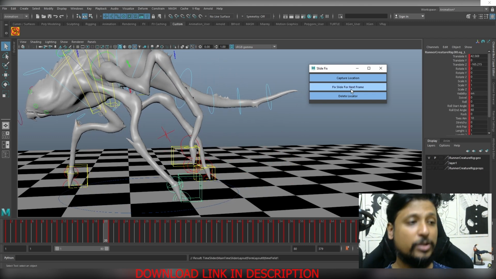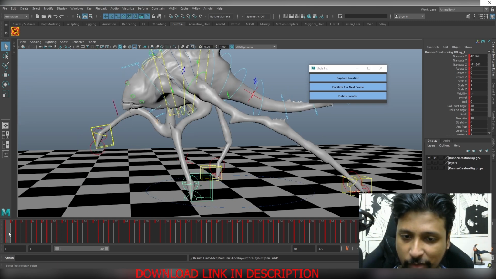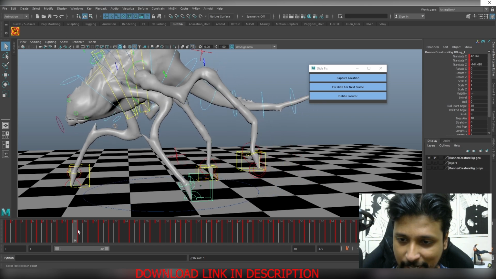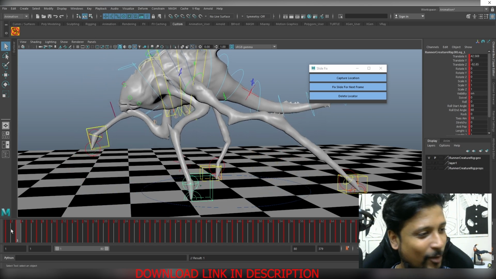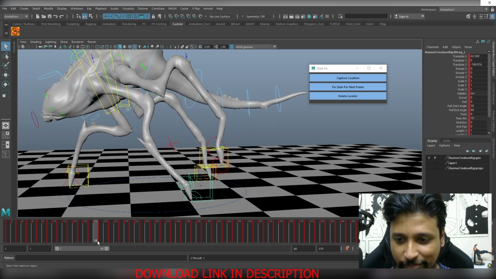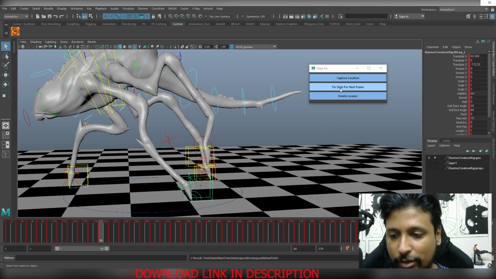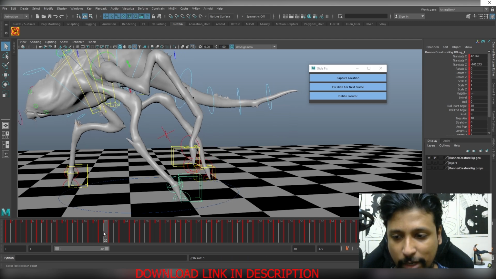Because 21 is when it's actually lifting its leg, we don't want it planted on frame 21. So from 1 to 20, all I have to do is keep clicking on it. Now we're going to check what happened. I'm going to go back to frame 1 and slide my slider, and you see it's stuck exactly where you want it to be. In frame 20 it sort of snaps. That's okay. We can go to frame 19 and just say fix slide for the next frame, and it'll fix the slide for frame 20 as well.